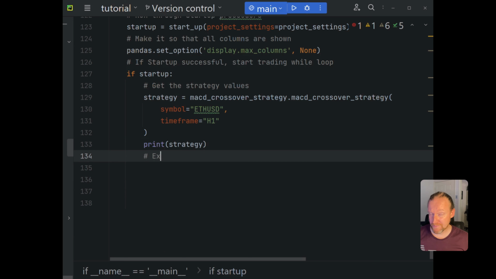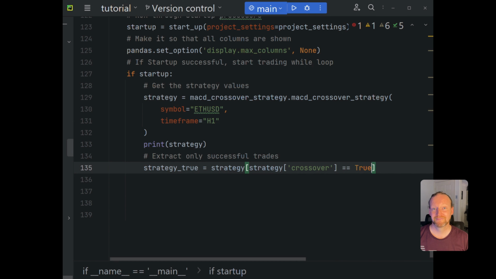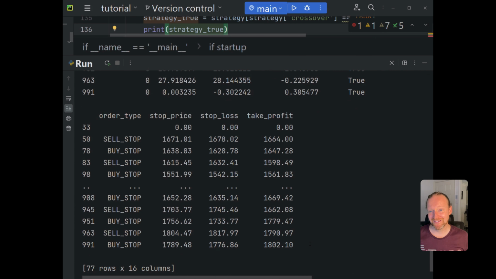If you really wanted to do a little bit of back testing, maybe have a look into how the strategy is going, we could further filter this down by only printing to the screen the values that are true. So let's quickly do that now. Let's give it a go. How good is that? You can see all of the different rows there with all of the data.